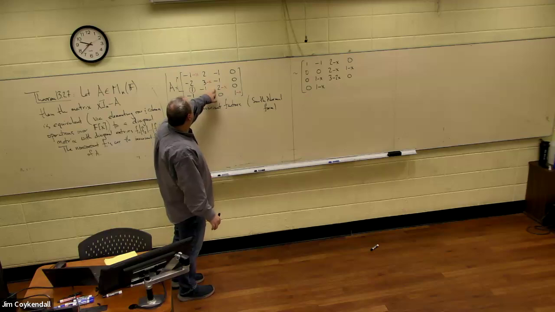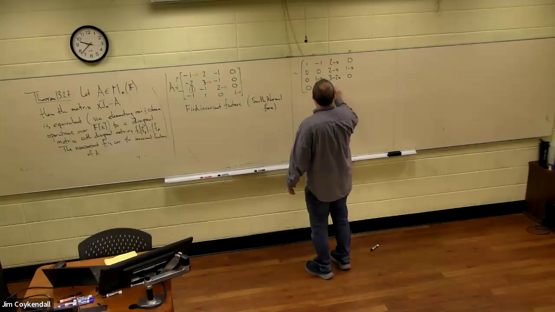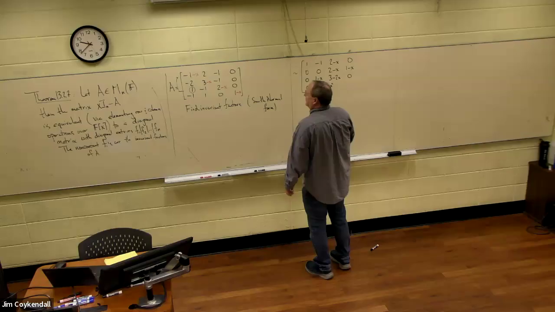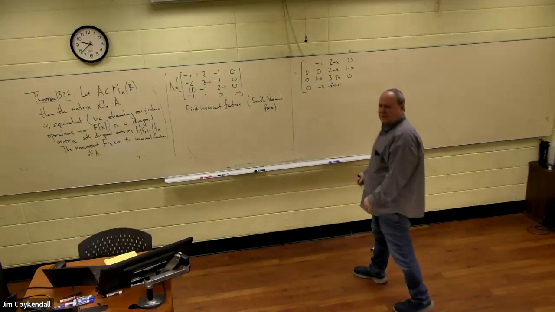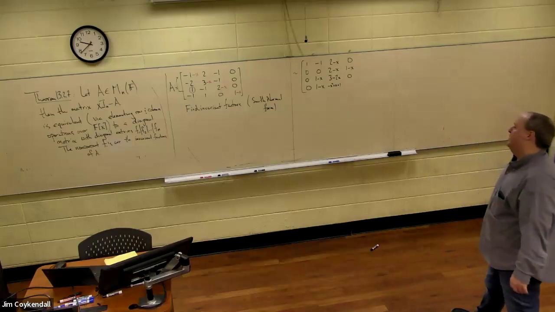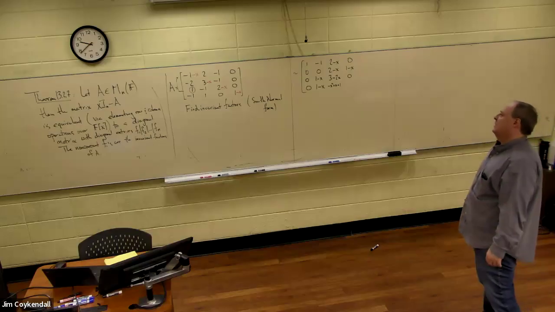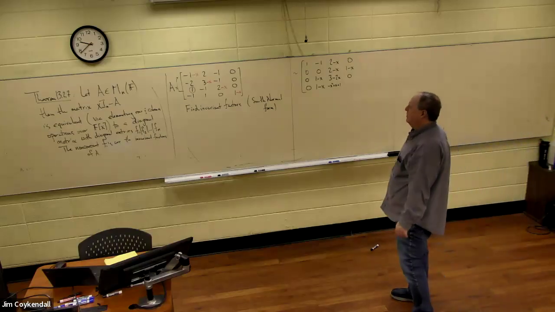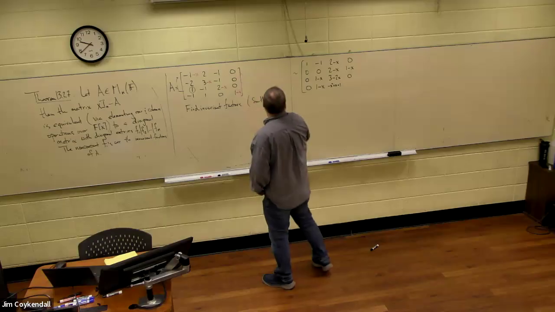Times 1 plus x, that's going to be an add. So it's going to be something like minus x squared, plus x, so that's going to be x. And it's going to be 2 minus 1. That look right to you guys? Minus x squared. 2x minus x is x, add that up. And then 2 minus 1 is 1. That looks right. Everybody okay with that? And then that's going to be 0.